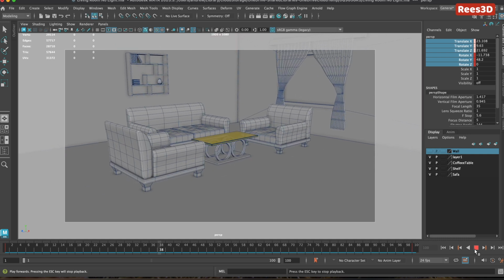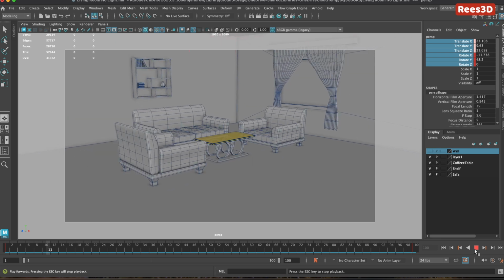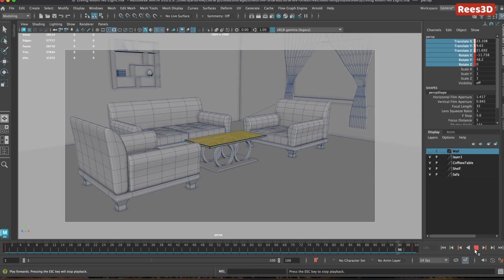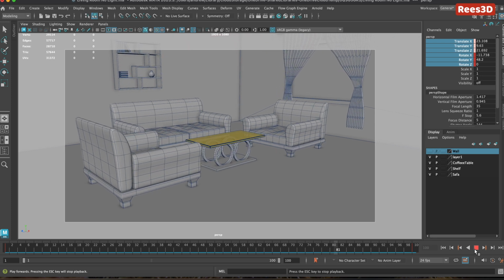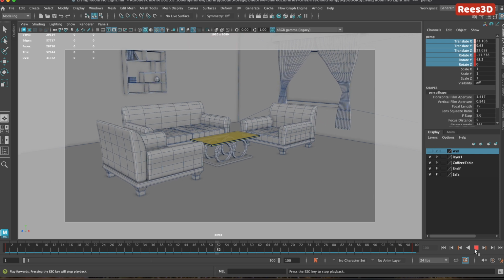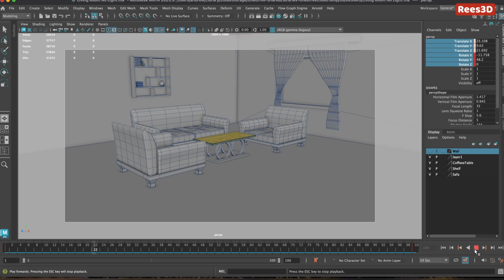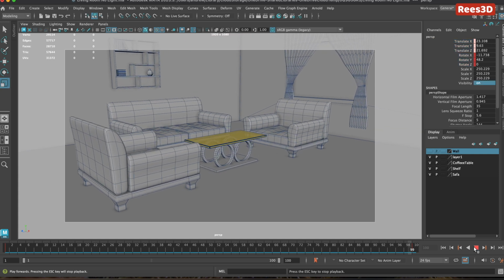It is very important that you select the camera. If you select another object, the keyframe will be created for the other object. Okay? So make sure that you select the camera, create the first frame, go to the last frame, change the camera position, create the last frame, finish. So this is my short one.